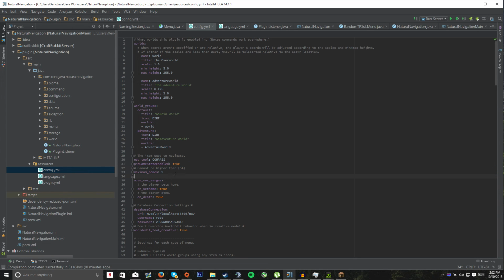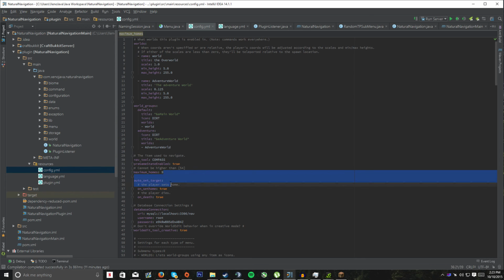But anyway, if a player has, say, permission nav.home.9, which means they can have up to 9 homes, then when their homes are equal to 9 and they try to create a home, it will stop them, because they already reached the maximum homes their permission gives them. And if you try to give them the permission nav.home.10, that won't work. That's not a real permission, because you already set the maximum homes to 9 right here.